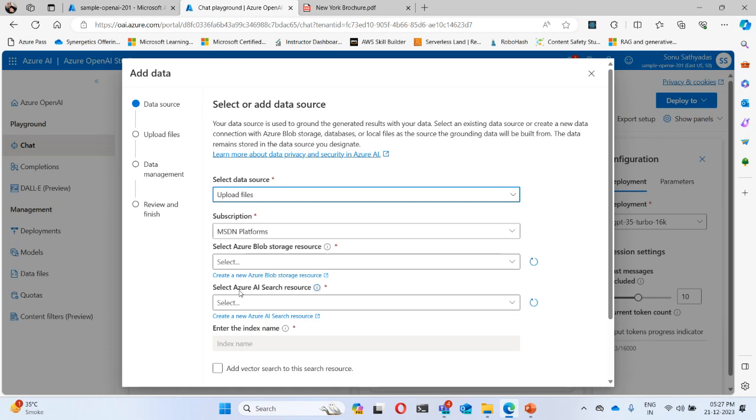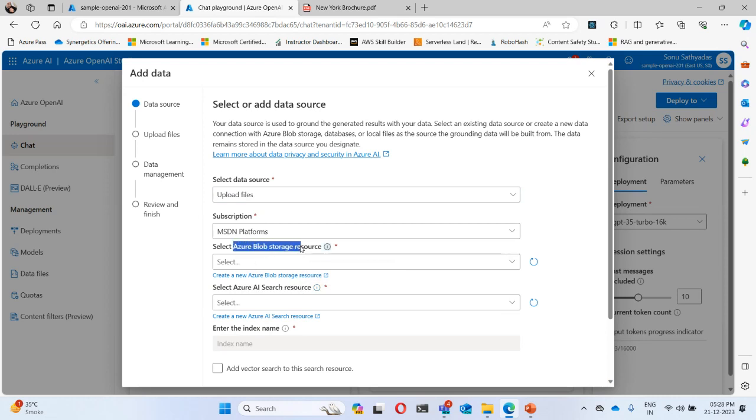So first of all, we have to upload these files into a publicly accessible place. Second, using some search service or data mining service, we have to extract the information from those PDF files. Only then will we be able to provide information related to those locations or hotels. Using some service, we have to extract the information from the PDF, and we have to store these files in some storage. For that, we use two different services: a blob storage service and an Azure AI search service.